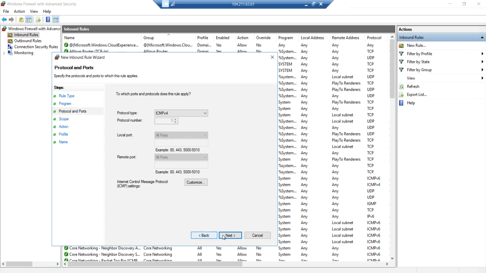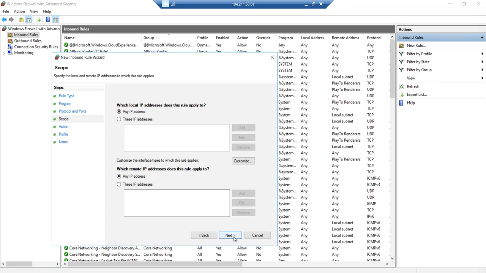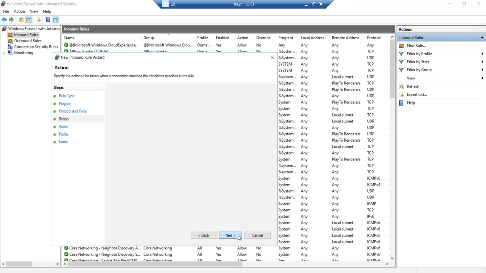This is the protocol to allow ICMP ping. Click on next. Any IP address, for this testing demo we are just giving any IP address, but for security best practices, you can give the list of IP addresses for which you want to allow the ICMP ping. But for this testing purpose, I am just clicking on any IP address. Click on next.